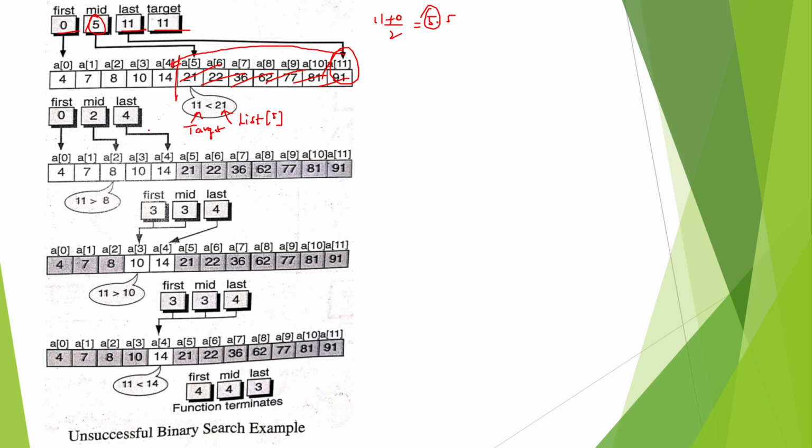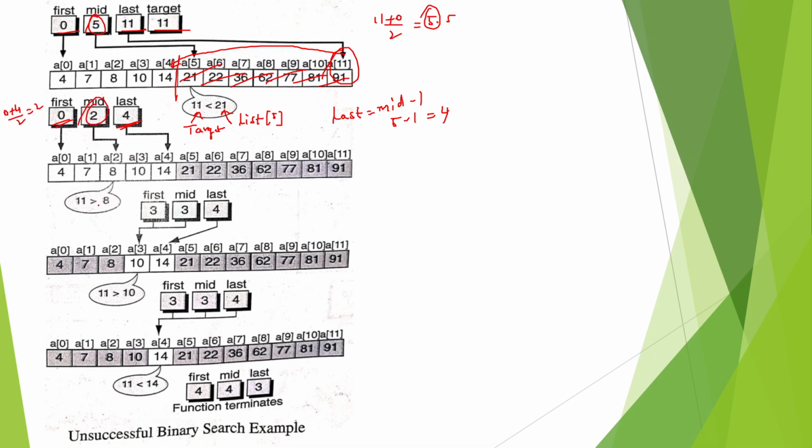Here, that is what I have done. You can see here, mid value 5. So we are modifying last. How? Last equals mid -1. So 5 minus 1, we got 4. Now new last is 4, as you can see here. Old first is 0 only, that we take as it is because we need not modify first. So once again you calculate the mid. Mid is first plus last divided by 2. So 0 plus 4 divided by 2 is 2. So we got mid value as 2.